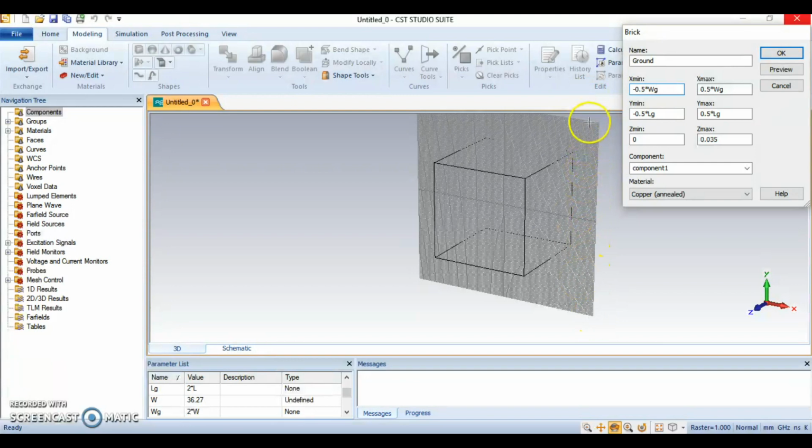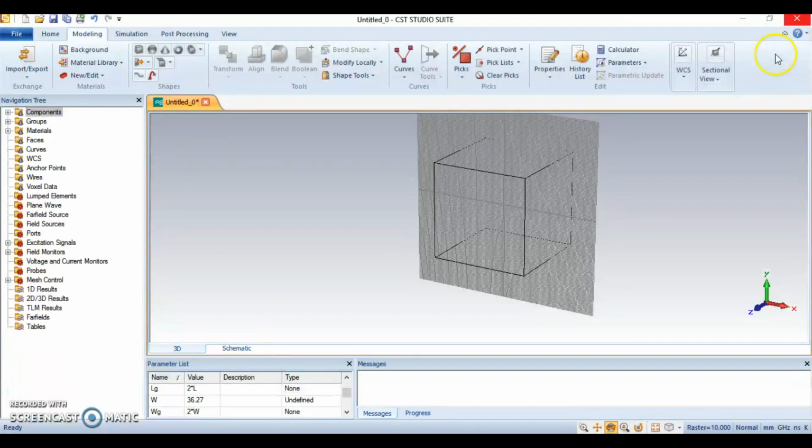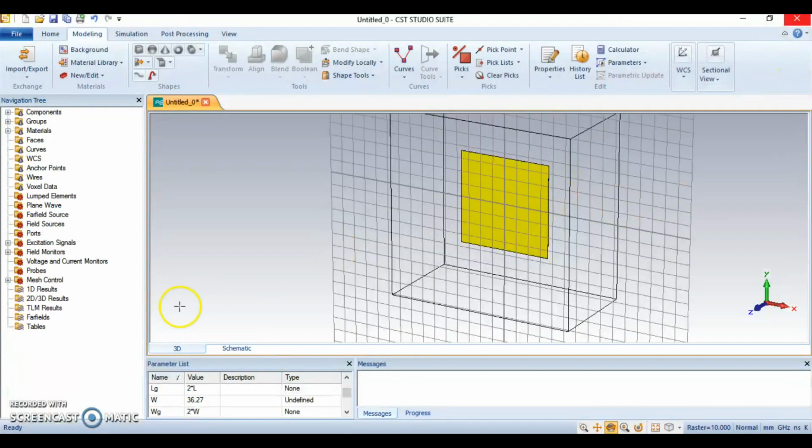From here to here is WG, and LG is from here to here. And this one is 0.035 as a thickness. We are using copper as the material, so the thickness of the copper is 0.035. So we are using copper as the ground. Make it okay.